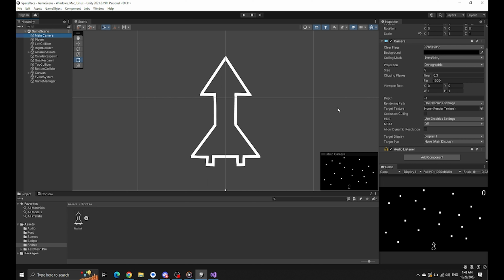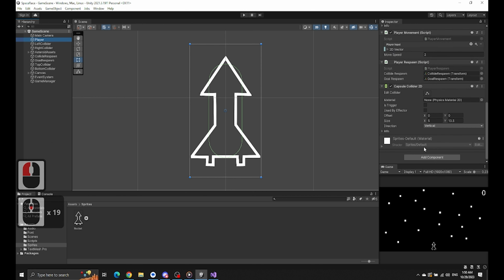We have our audio listener, however, we don't have a game object that has an audio source component. The only thing that is really going to be making sound in the game is our player game object. We will have an audio sound that will increase in pitch as the player gets towards the top of the screen. Let's go to our player game object now and add an audio source component.